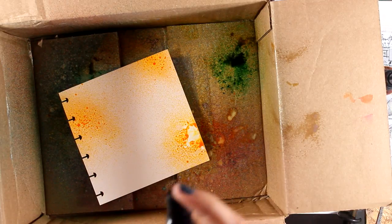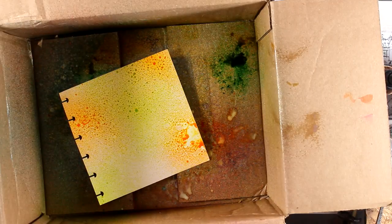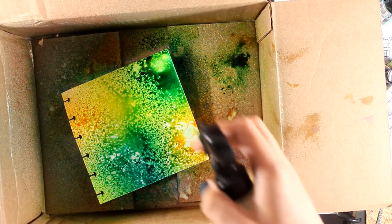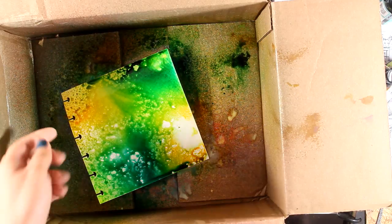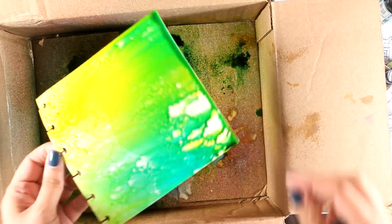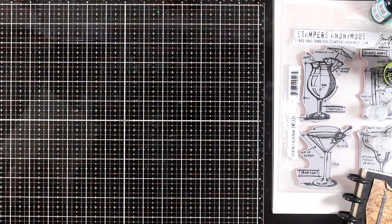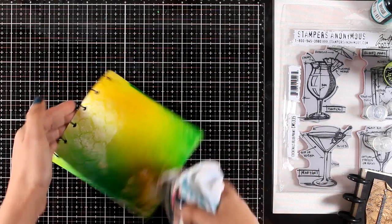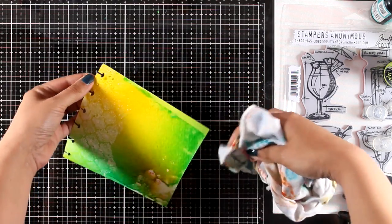Now I'm working back inside the box just because I don't want to create a mess all over my table, and I'm working with dilution sprays. The colors I'm using are Pure Sunshine, Fresh Lime and Vibrant Turquoise. I'm going to spray water now because I always like the look, it makes all the colors blend nicely together. And I guess you can already see at the bottom right corner where I have sprayed through the stencil how that area resists all that color. And now I need to dry this.